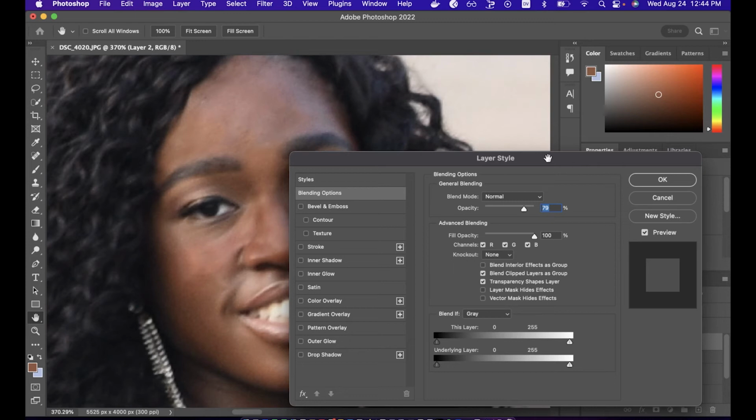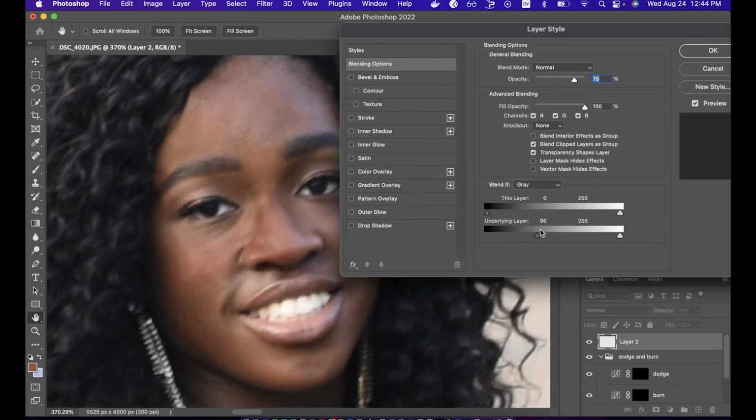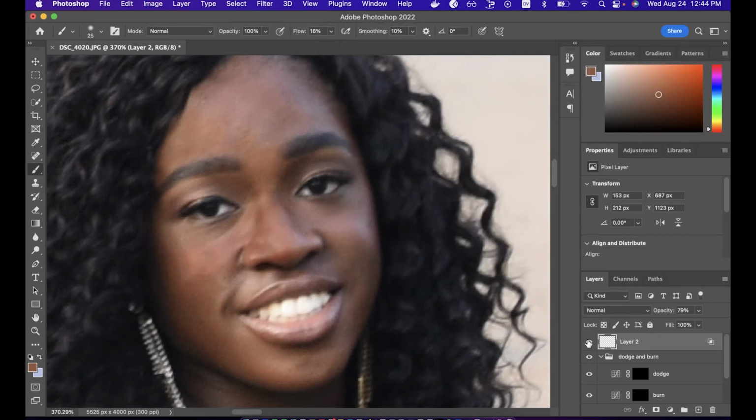And you want to look at these two arrows here. And if you notice, as you slide them, you get less and less color, or you bring it back, you get more color. And so what I want to do is I want to change the blending options. That's what this is doing. And you can do that by Alt or Option and then clicking those two arrows, and they'll split and they'll blend the two colors. They'll blend the darker colors in this case much easier than it used to be harsher. So it creates a gradual blending between the dark colors. So now you can see the before and you can see the after.